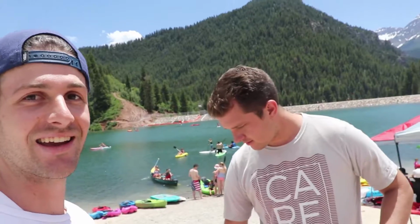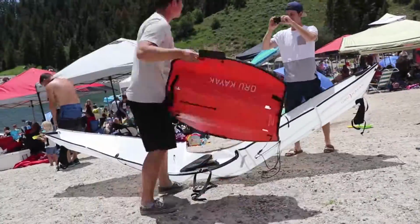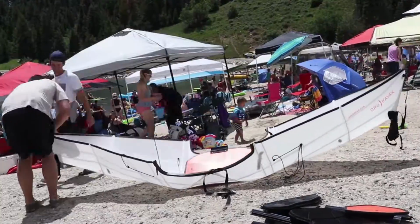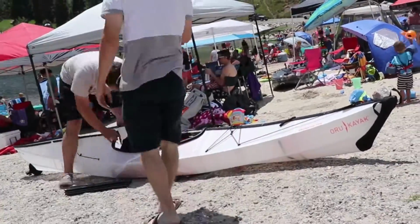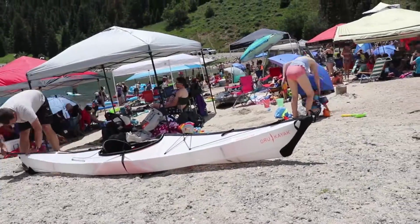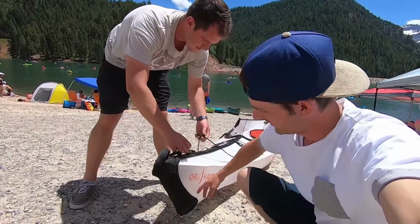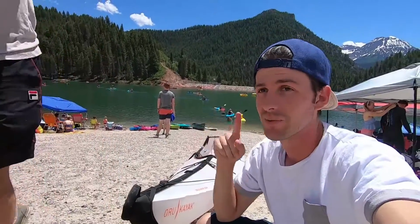Are we gonna sink out in the water? It looks sketchy. It looks a lot weaker, but it's pretty sturdy. What he just did is he put a little stopper in there so that no water gets in, and then covered it with this sleeve, again just to make sure that no water gets in, because that would be very bad.